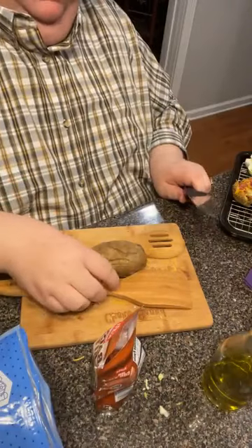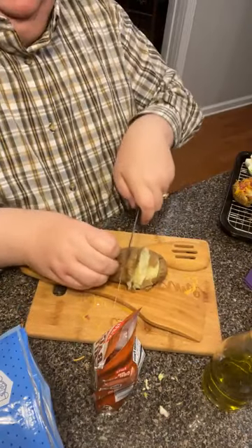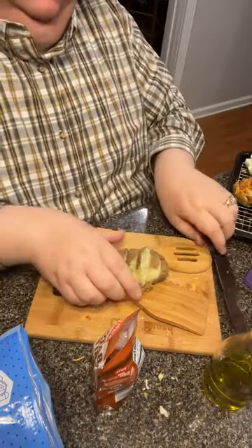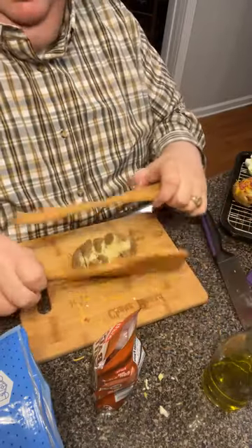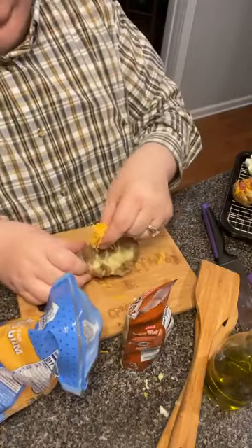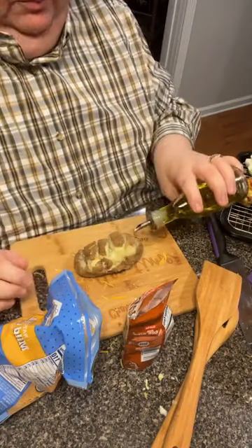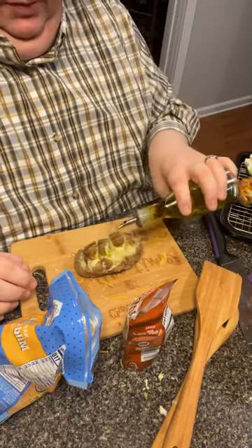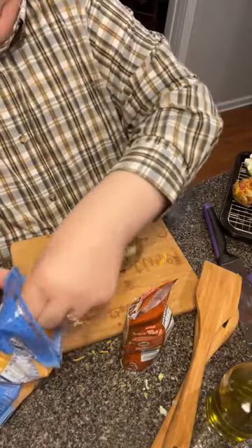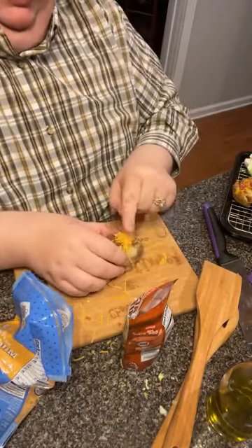Since we're on live there's no time savers tonight, so you'll have to watch me do another one. This is just doing the same little process — Hasselbacking the potatoes. These did get good and done in the microwave, but that's okay, it just saves time and keeps us from having to wait. Even if I wasn't on video, I wouldn't want to wait all night for a baked potato. These are just plain old Idaho potatoes — not baking potatoes, just some big potatoes, just like you would cut up for mashed potatoes or potatoes au gratin.